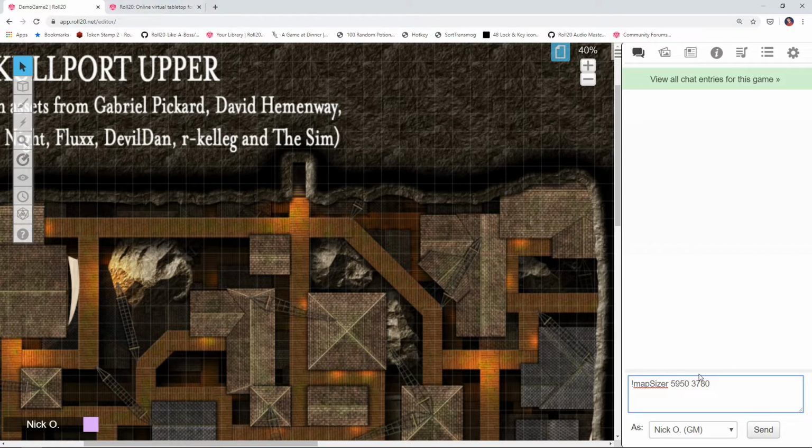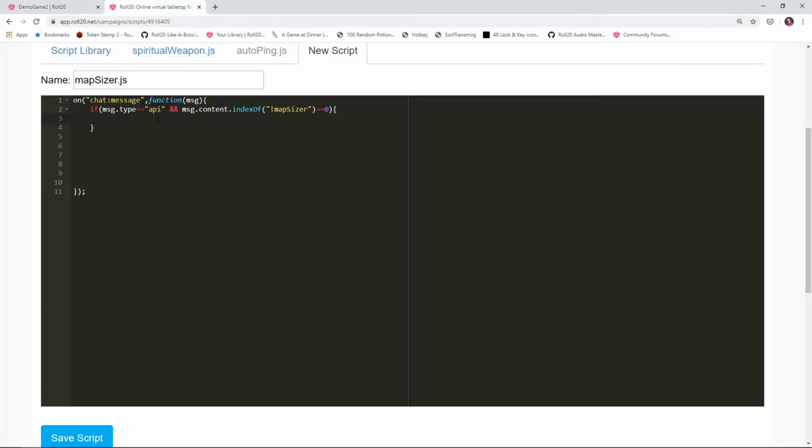So we need to break this whole string down into its parts so that we can get just the width and just the height. So here's how we do that. I'm going to create a variable here called var args equals msg.content.split, and inside the split we're going to have an open double quote, a space, and then a closed double quote. So it's going to look like this.